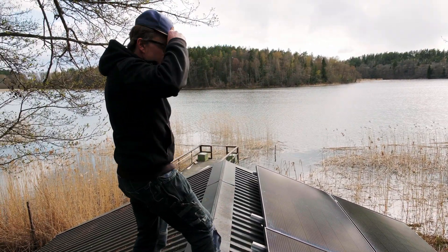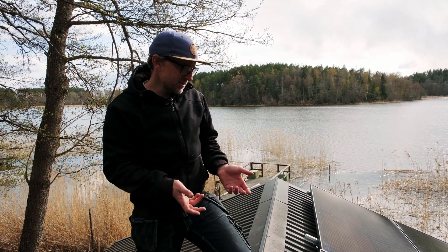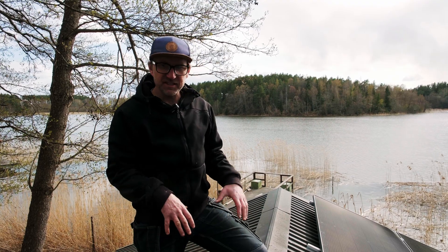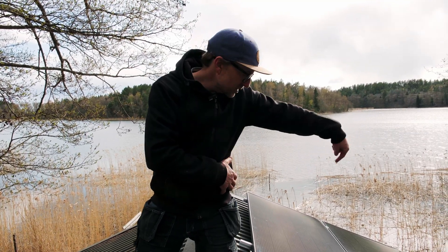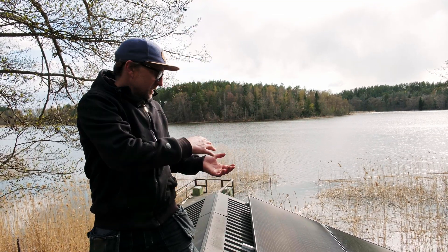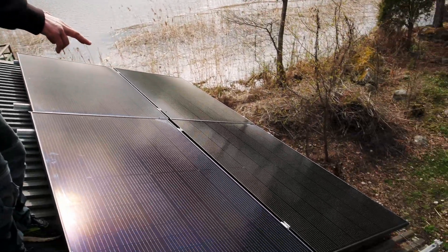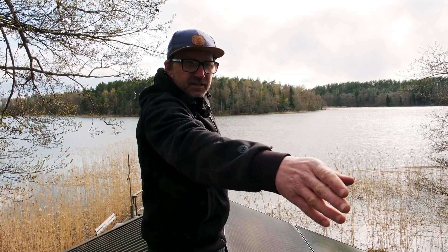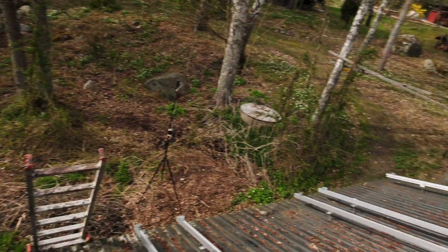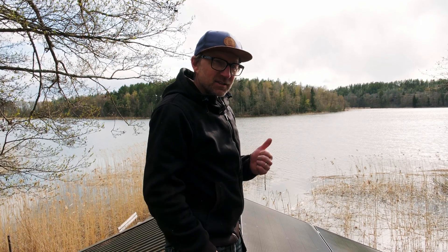Just starting to put the panels down and connect them up, making sure that all the cables are tied neatly and correctly to the rails. It's a bit of a tricky situation working on the roof — as soon as you sit down on it, you've got to get sort of under the panels to reach. But it's going pretty much to plan. I haven't actually tightened up the brackets yet. I just want to make sure it's nice and neat along the roof line, because when you walk down here you come in at eye level on the panels. So I put a little bit of extra effort into making sure the whole group of panels is perfectly in line and parallel. It's going to pay off and look really, really good.